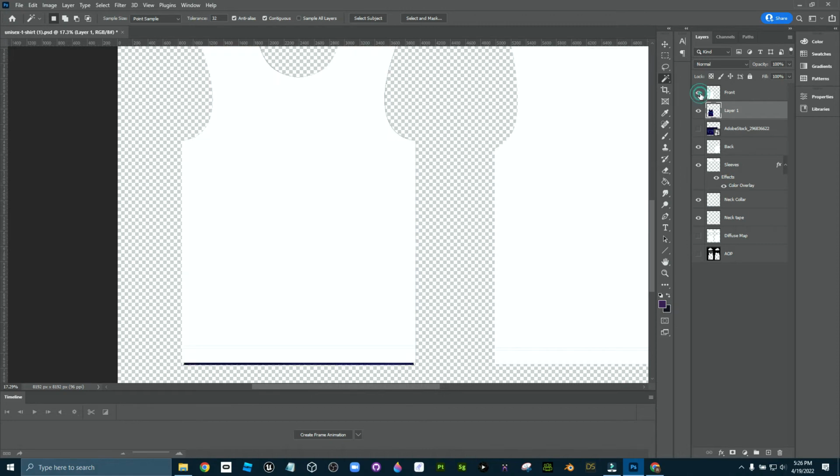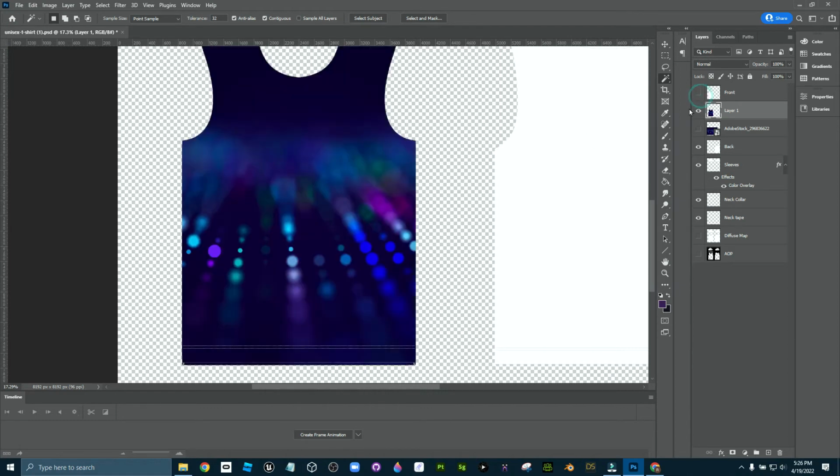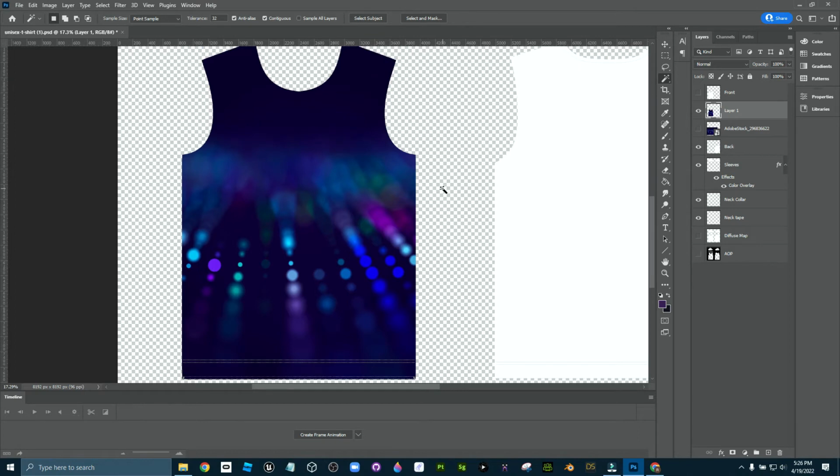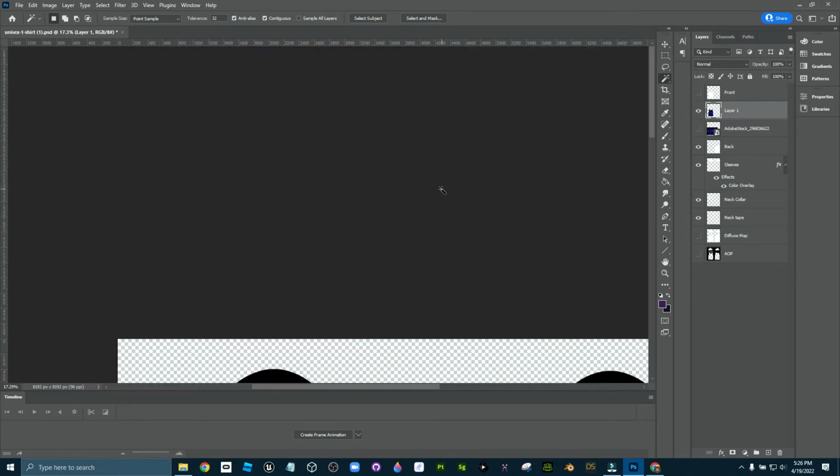Now we just want to make sure that it's lined up with the white one. And it's okay if it goes outside of it, but it can't be under it, right? It can't stay inside the lines. We have to go outside the lines. Okay, so that's good. Now we have the front done. We could do the same thing for the back if we wanted to.